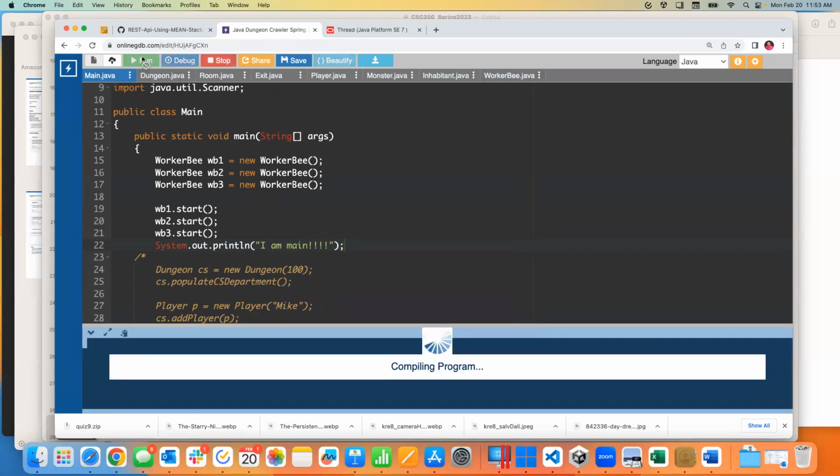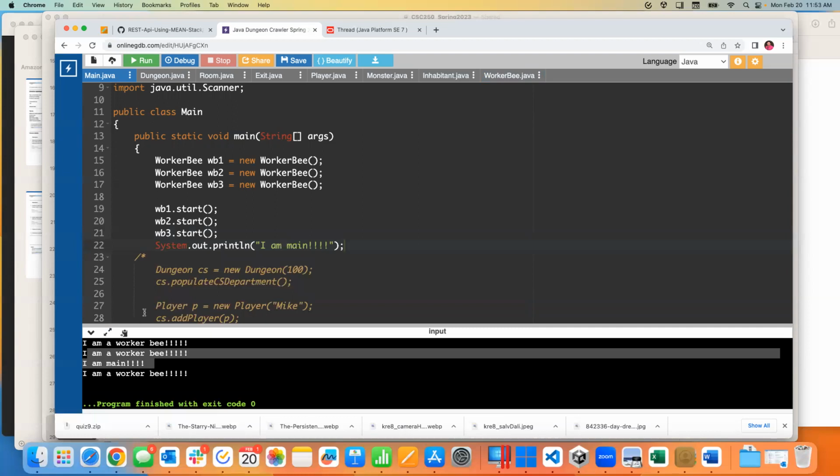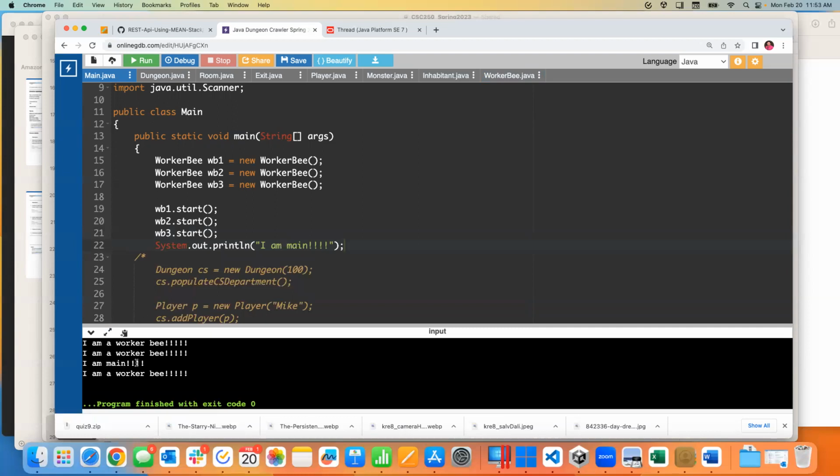It's possible these guys run slow enough that main actually happens third, but it's possible. Yeah, there's main in the middle there. So 2 of our threads got a word in edgewise before main was able to sneak in, showing us that it didn't block. And then our last worker bee stepped in.